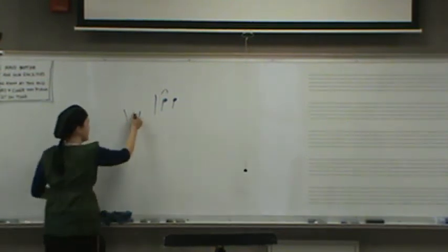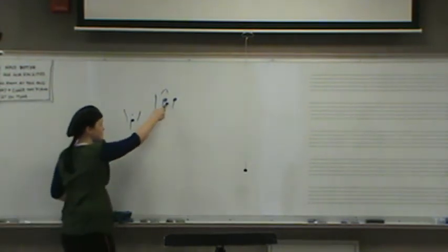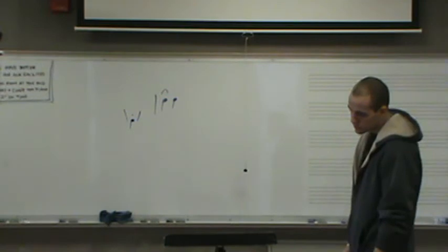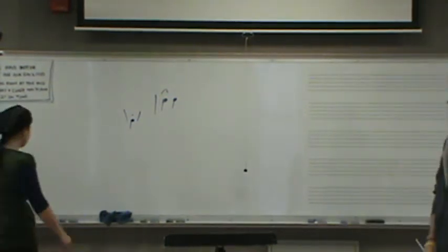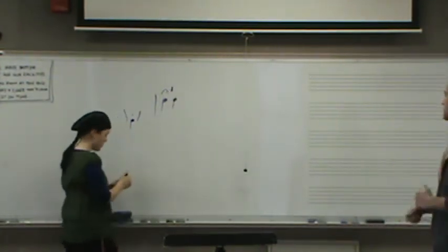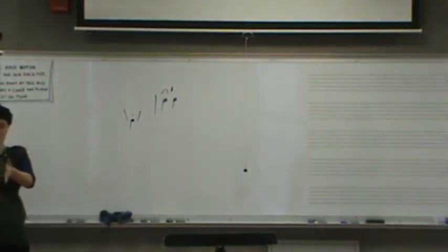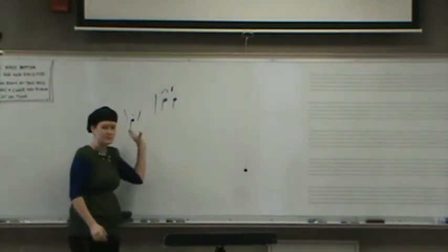You can't connect this to this. So everybody look at your exercises — if you have one of these, circle it, you're going to need to change it. Is it okay if you have a fermata with a staccato? This kind of fermata or this kind of fermata are perfectly acceptable, because they provide a break between the two. But these two can't be connected if you're in open space on either side.